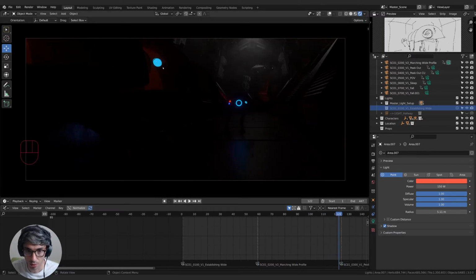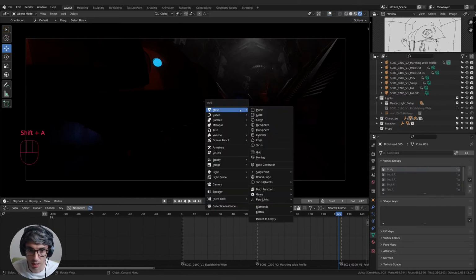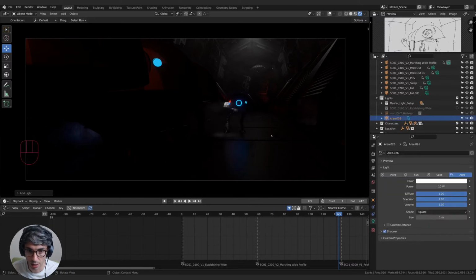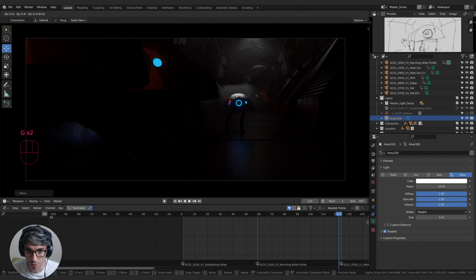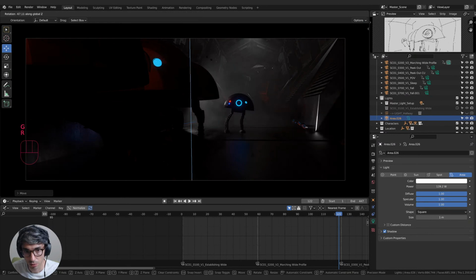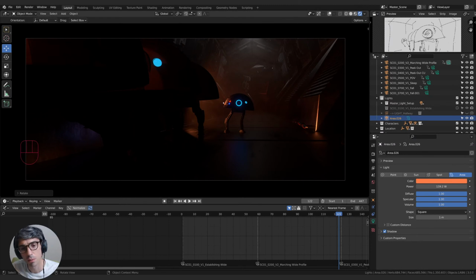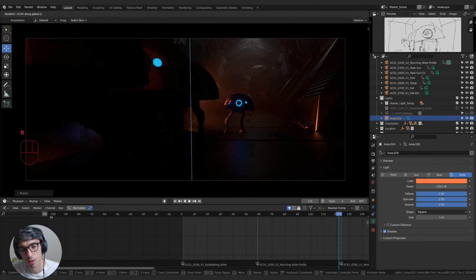We'll just look through this camera, this shot here. I'm going to select our hero and press Shift S, cursor to selected, so that my cursor is right there. Then I'm going to press Shift A and grab an area light, and put it behind him first. I'm going to press Y, rotate on X to bring it up a little bit, and bring it right down here. I'm going to look for a nice place to put this. I'm going to match the color palette, so we're going with lots of oranges and reds. It's going to be my rim light, catching a bit of rim off of his side.